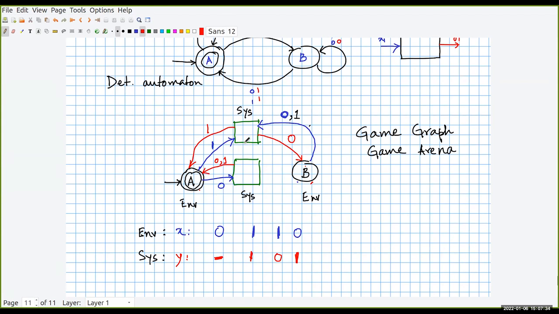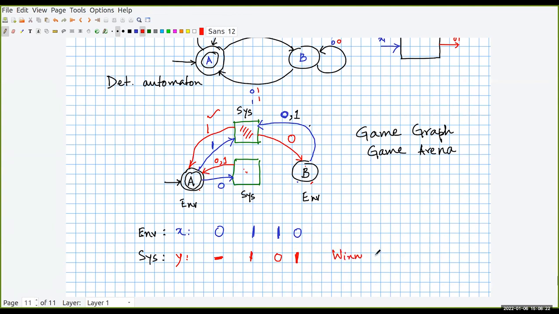So, for example, in this particular case, we could say the system strategy should be: if you're in this box, output one. And if you are in this box, you can output whatever you like. It doesn't matter. Okay? So then the strategy for the system to win is to first figure out which box you're coming to. Are you in this box or are you in this box? Of course, that depends on where the environment was playing from and what the environment played. But if you're in this box, then you output a one. If you're in this box, then you can output whatever you want.